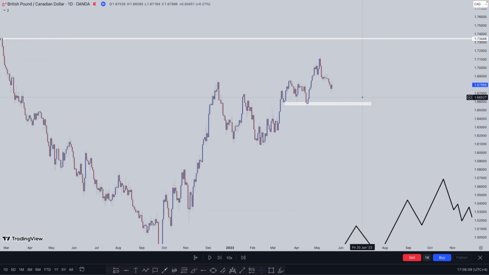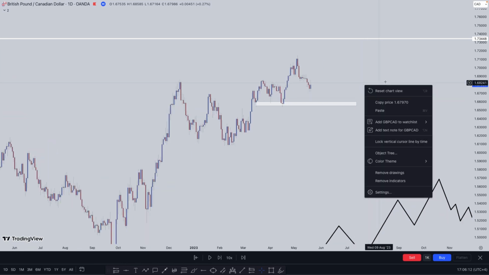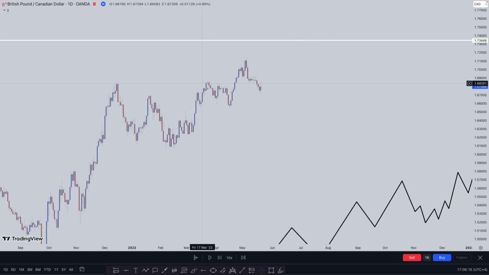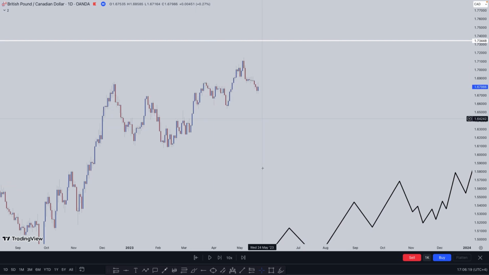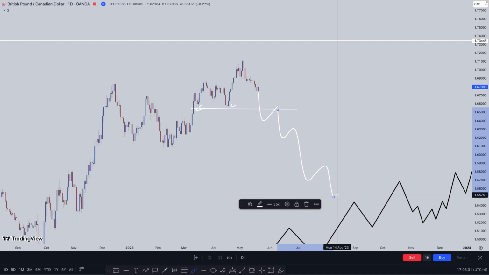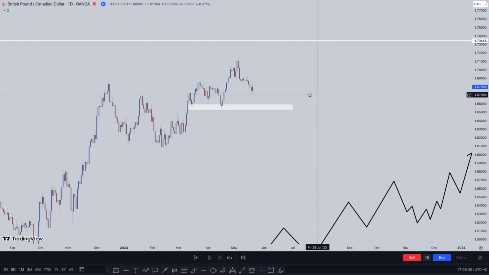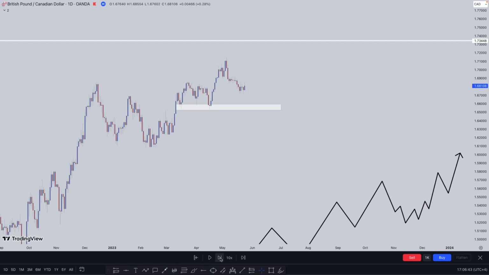So what we are focused on is buying opportunities. Let's see the structure that will play out here. I'm just gonna take this out. This is a high low, high. This was our previous low, right? If this is gonna continue to the upside, what we don't want is price to break the previous low, because if price breaks the previous low, then this is a change of character where price can reverse to the downside. So what we are expecting is price to stay above this level, and this is simple market structure in case you didn't know, right? So this is what we're gonna have. Let's just forward it and see what price is gonna do.